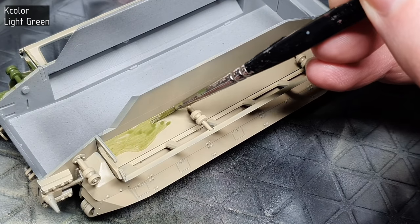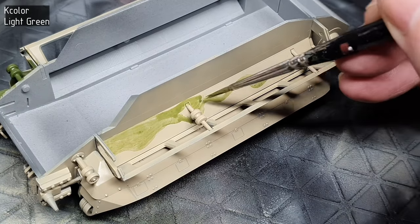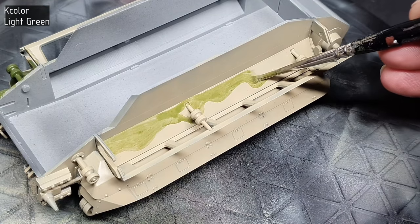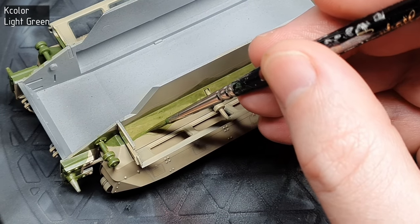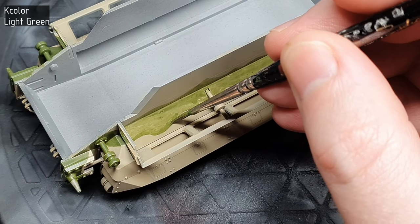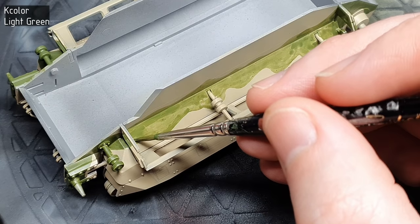I firstly painted the camouflage sections in the mud chutes with K-Color Light Green. I first painted the outlines, and then the inner sections. This was built up with several layers of paint. If you use thin layers of paint when brush painting, you're less likely to get brush strokes in the finish. It can be a tedious process, but the results are worth it.